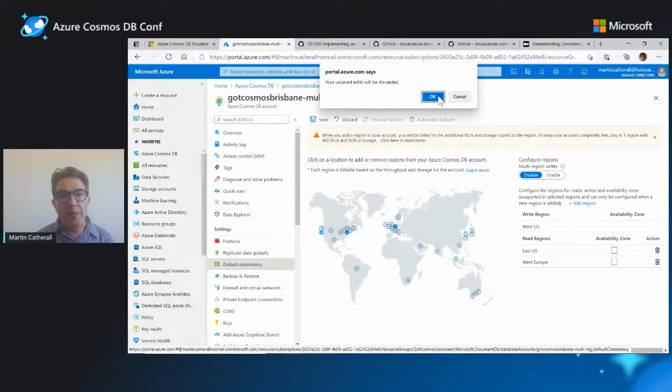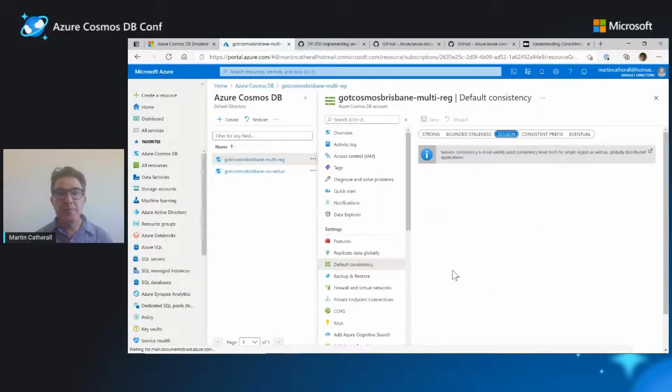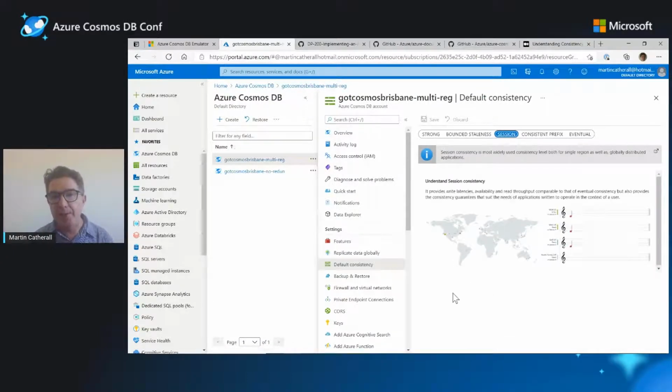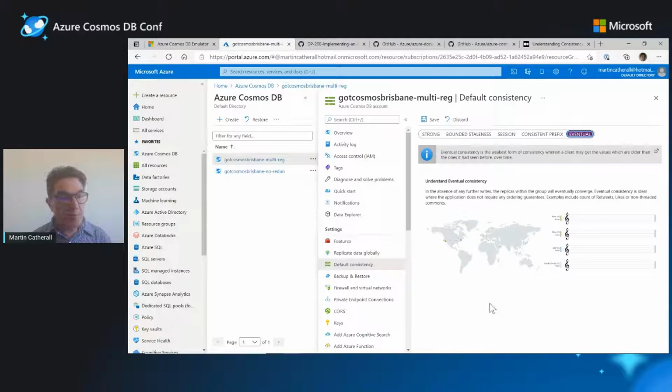Well, how does that affect the data that's being transferred between different regions? Whereas in SQL Server we've got recovery models, and that would affect how your database passed off transactions to other replicas around the world. In Cosmos DB, we've got something called consistency models, and there's 5 of them. And I'll go from the very outside to what we call eventual consistency.